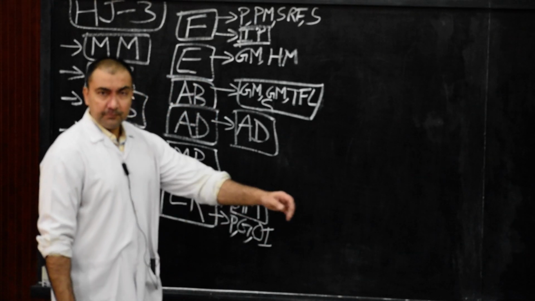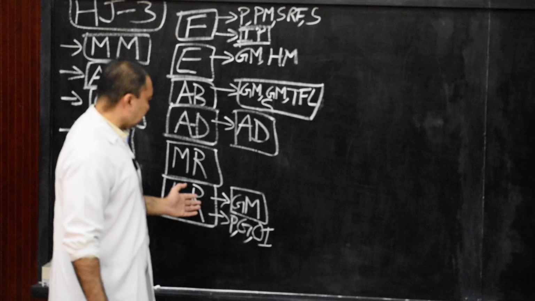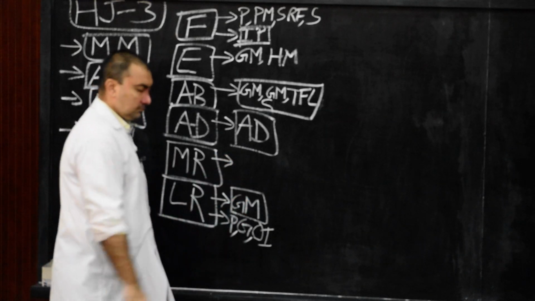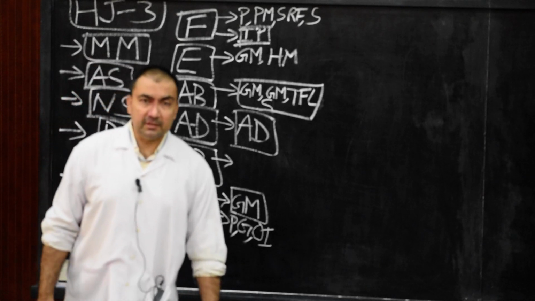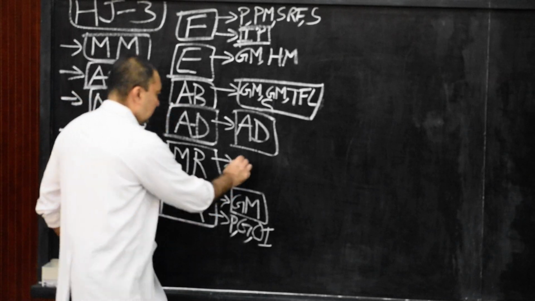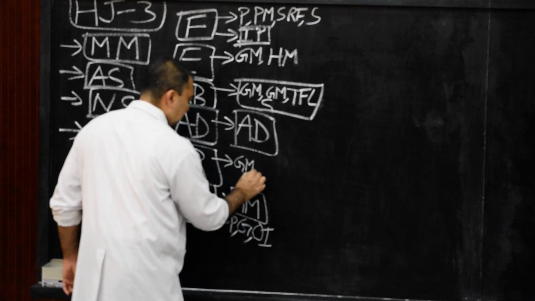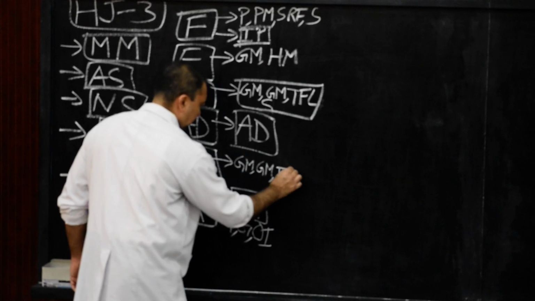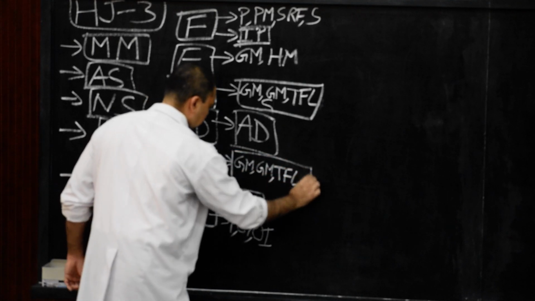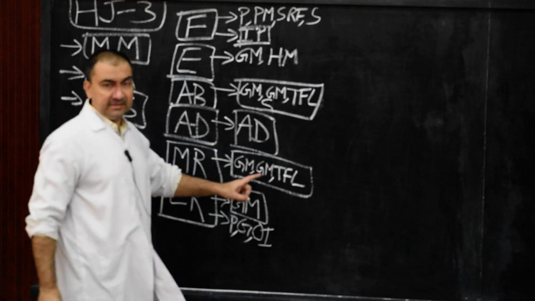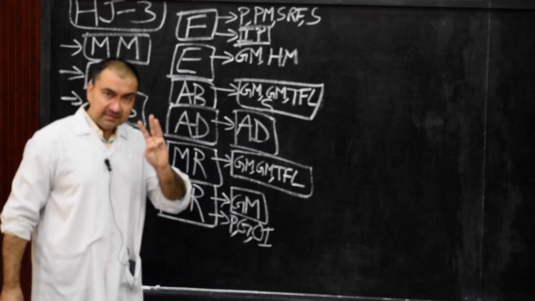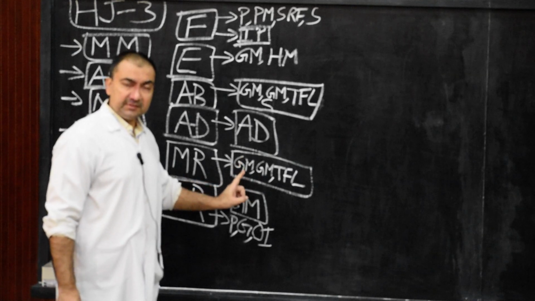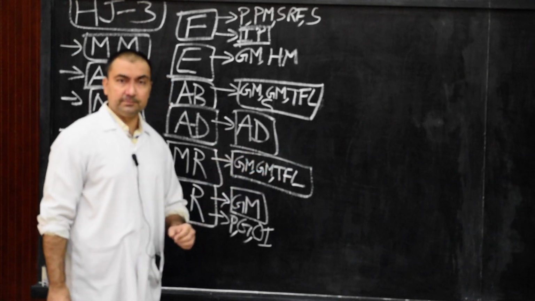These are the muscles. Quadratus femoris will help in lateral rotation of the hip joint. Medial rotation is done by gluteus medius, gluteus minimus and tensor fascia latae. Please note down these three muscles. These three muscles will help in medial rotation of the hip joint: gluteus medius, gluteus minimus and tensor fascia latae.